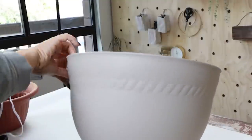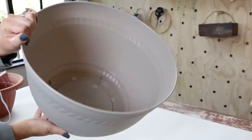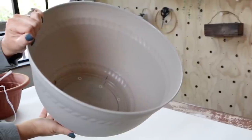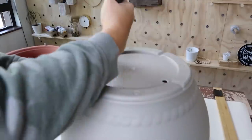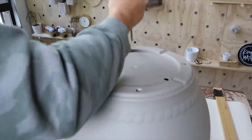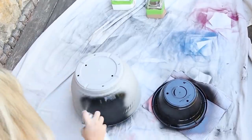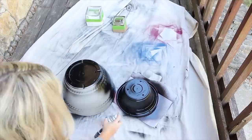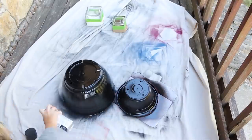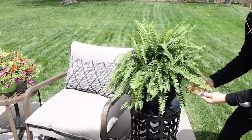This year, Dollar Tree came out with these huge planters — I was so excited, I grabbed two of them right away. You really don't have to do much to these because they're so awesome. I went ahead and cut some drainage holes at the bottom, then I decided to spray paint mine with two coats of a flat black spray paint. So many of the planters right now at Pottery Barn are this black color, so I wanted to mimic that look. I put mine on my back porch, added in a fern, and I think it looks just perfect.